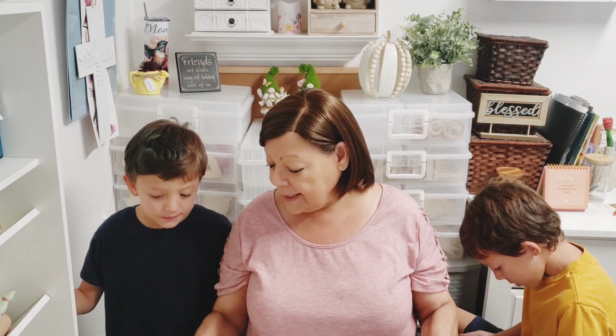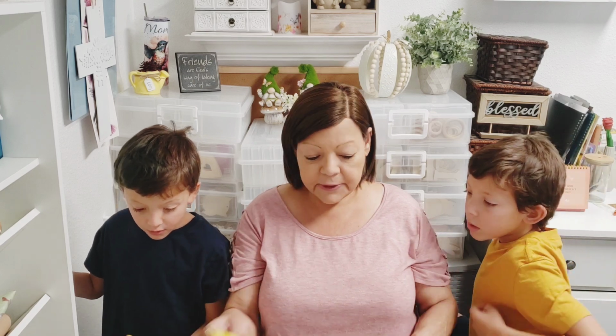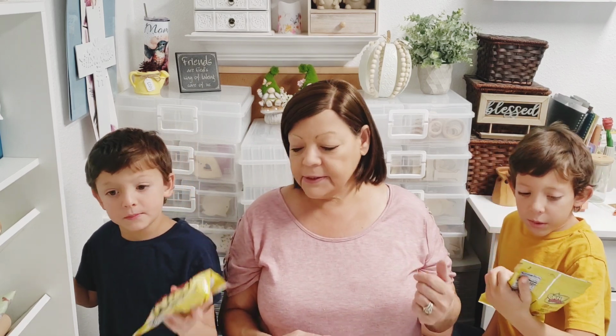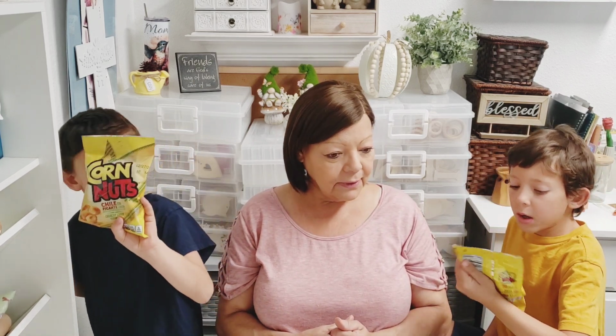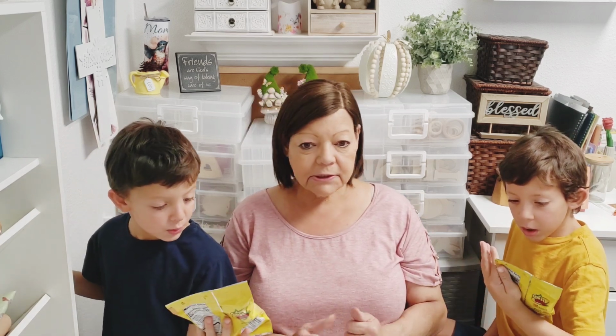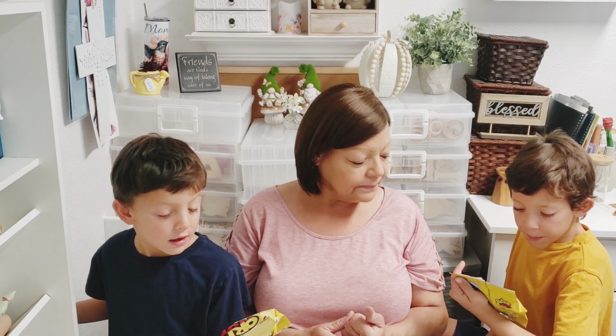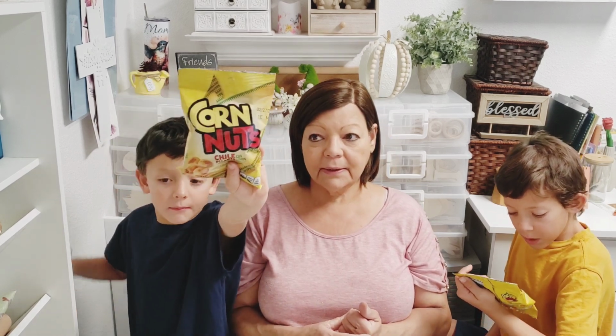So I think, is that it or is there one more? There's both. So you both can show them. Okay, so these are corn nuts. And what flavor are they? They are chili and lime.